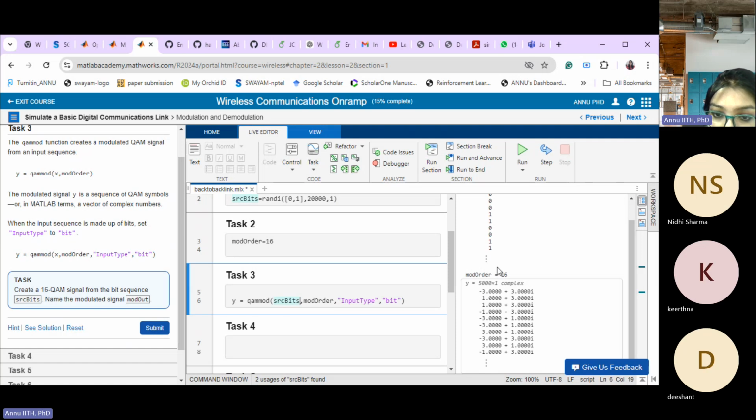So what is happening here? 20,000 bits are mapping to 16 symbols. If you divide 20,000 by 16, what is the answer? Sorry, 20,000 by 4.